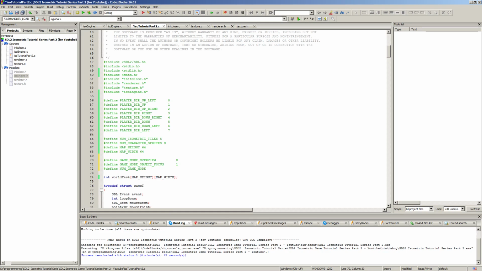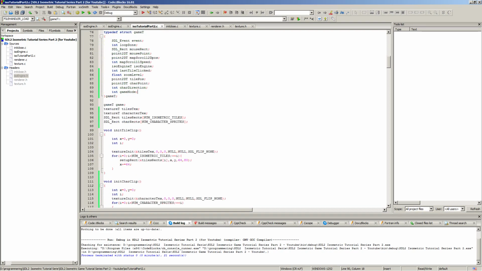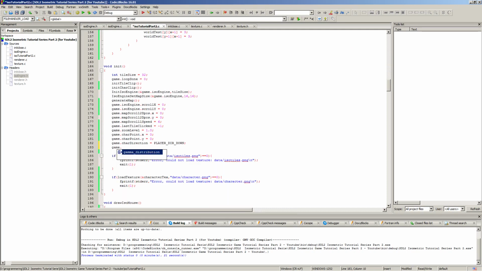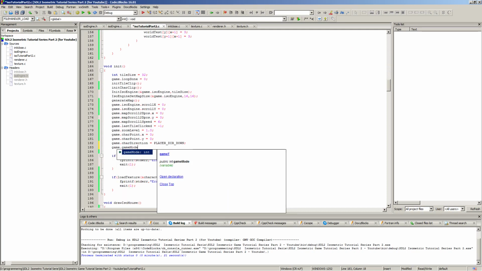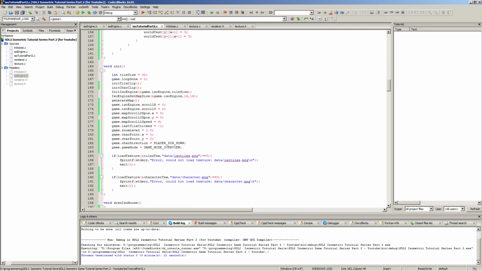We have 2 game modes. And of course we will have a little thing here, game mode, and we should initialize this in the init function down here somewhere. So which one should we go with? We could go with the overview first. Game.gameMode equals game mode overview, like so.